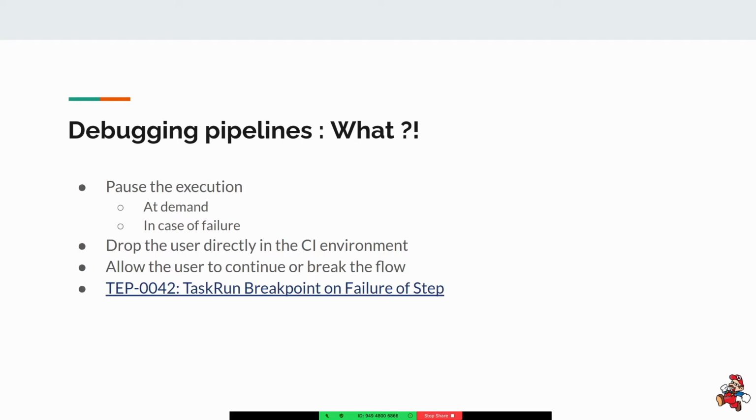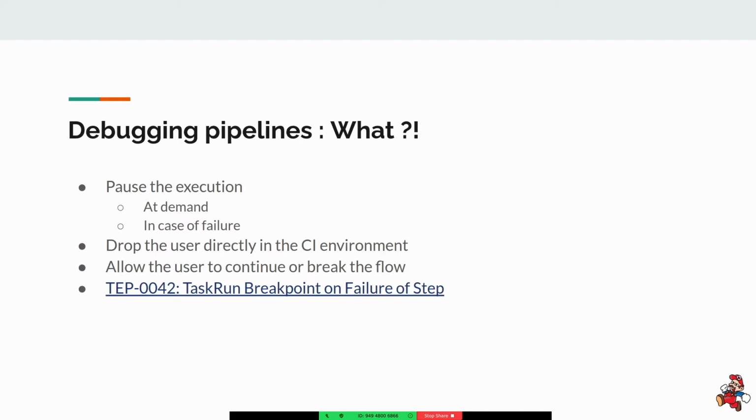So some step or some action failed, I want to stop the execution there and be able to drop in. So we want to allow the user to drop in directly in the CI environment, so they see what files are there, what processes are running, anything really that could help them debug what happened and why it failed, and probably also re-execute some stuff in the context of the CI environment.